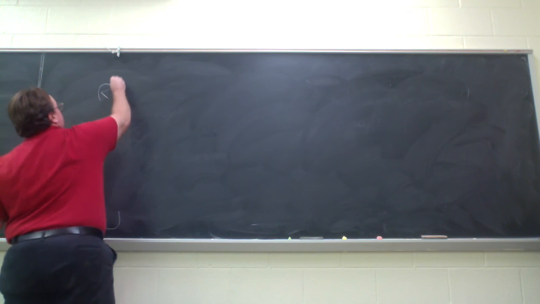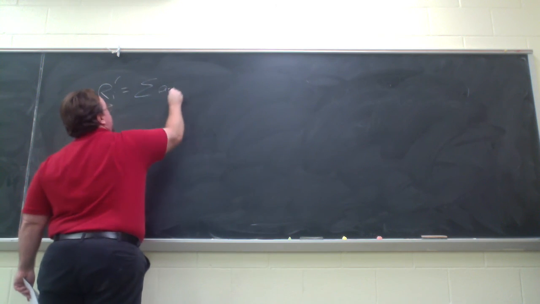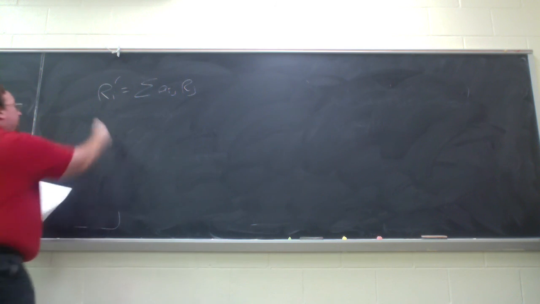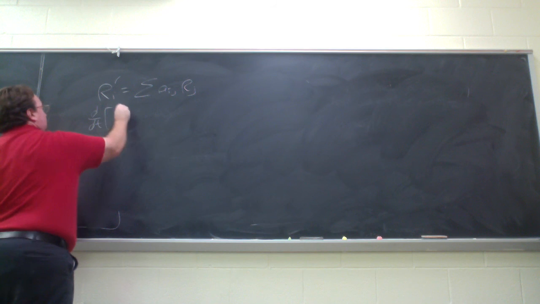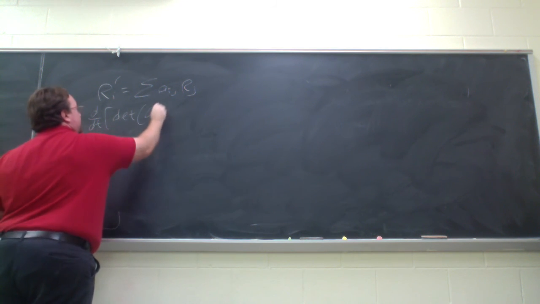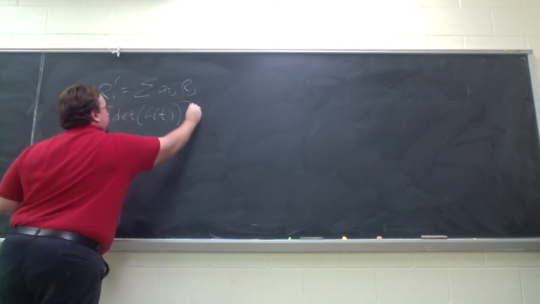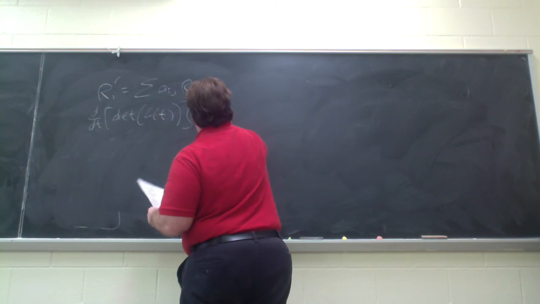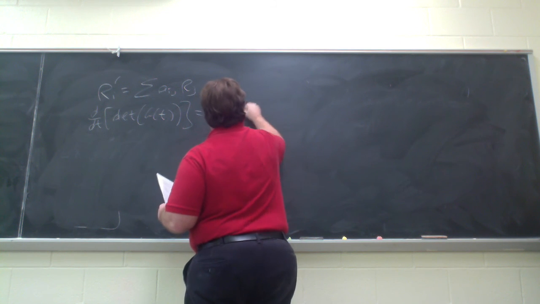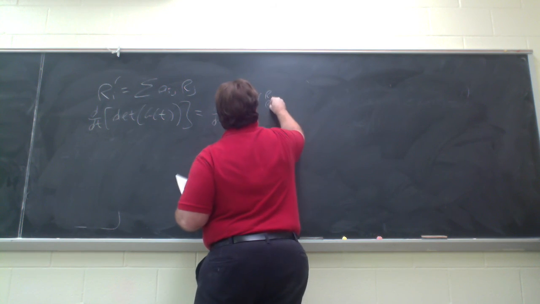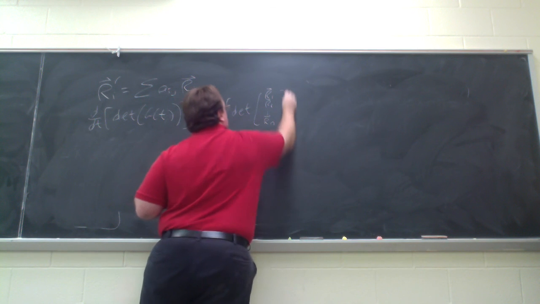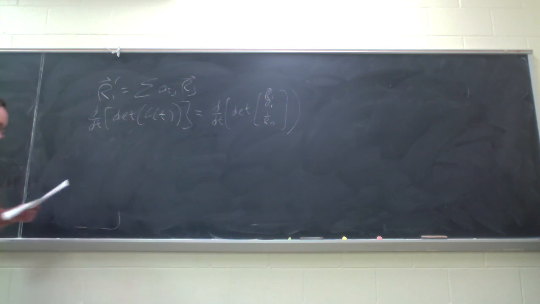Okay, so Ri prime is equal to the sum of Aij Rj. That's the relationship that I copied from a previous board that we're working with. So now the derivative with respect to t of the determinant of G of t is the determinant of R1, R2 down to Rn, again because the R's are the rows of a matrix.